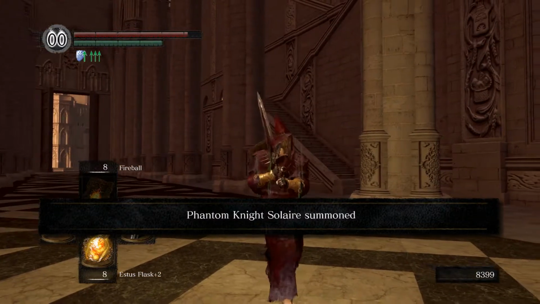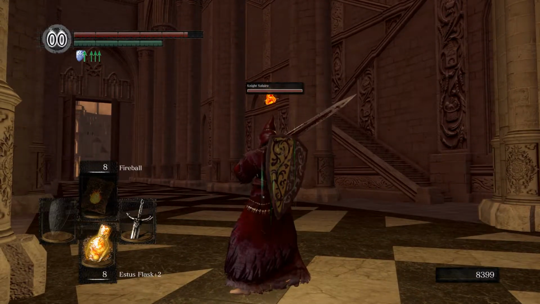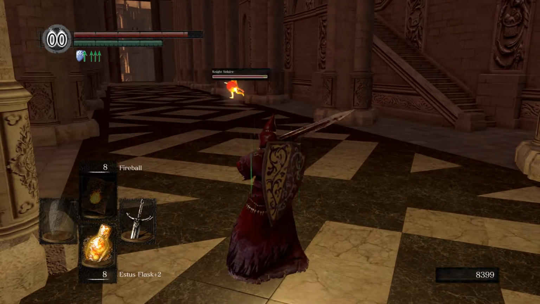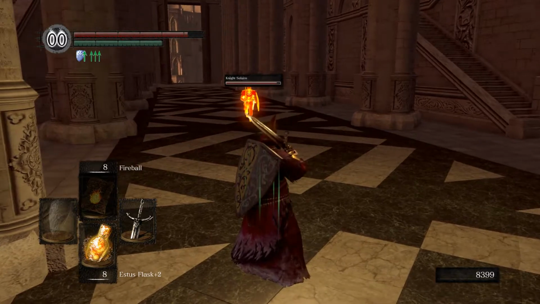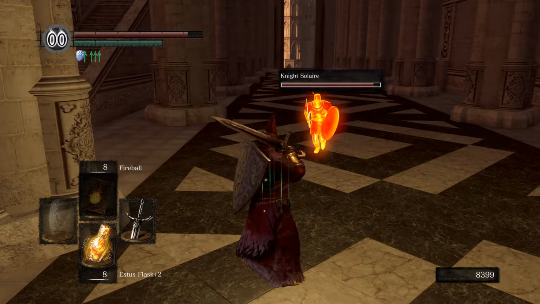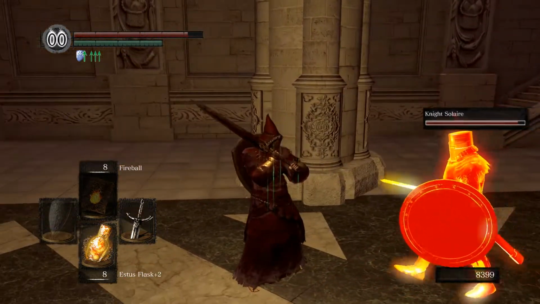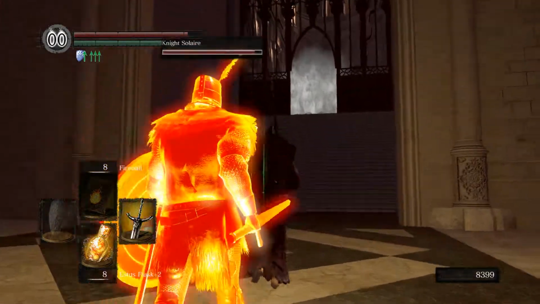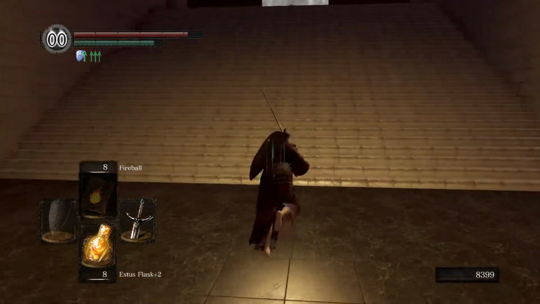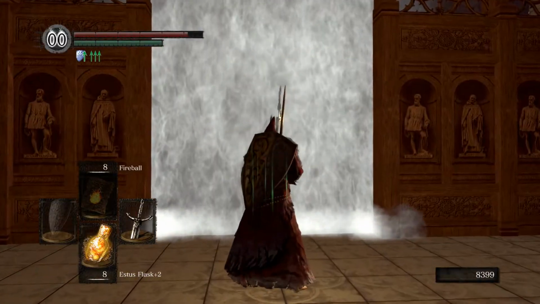I can run away from him a bit. He'll catch up. Phantom Knight Solaire summoned. Is he gonna take health damage from that? He did. What a... Solaire, buddy. Look at him. Gloriously incandescent. That's very orange. That's much more orange than it was in the original. But here we go. Here come the Guardians.